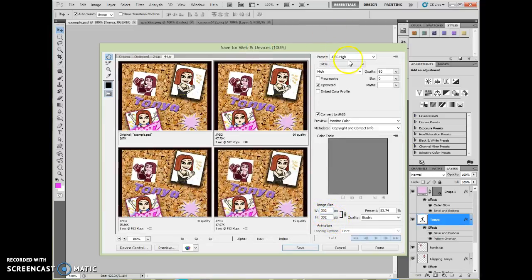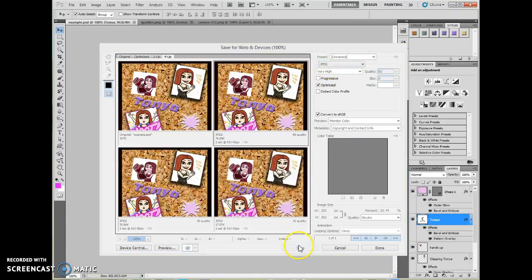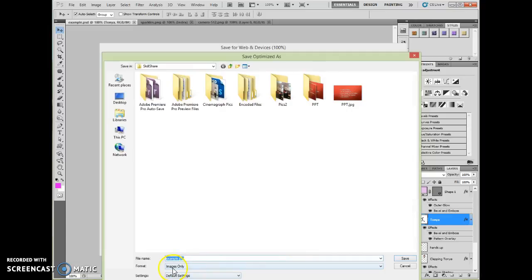And you'll definitely want to choose JPEG. That is the version that's going to be the highest quality for color images. I go to JPEG high, or you can modify that quality yourself to be higher, but usually 60 to 70 is perfectly fine on JPEG. And then when you hit save, you would save it out to your portfolio folder. It'll say images only, that's what it should say, but it does automatically put that JPEG on there.